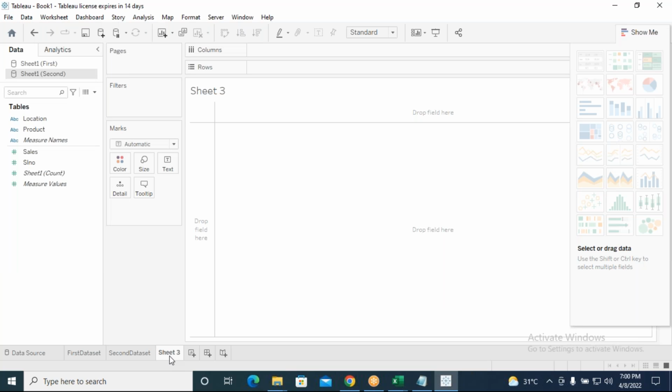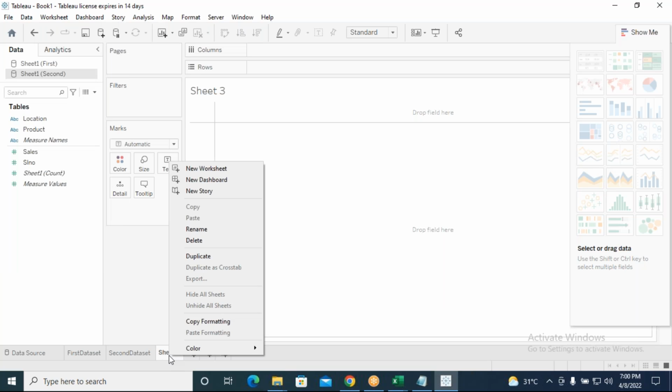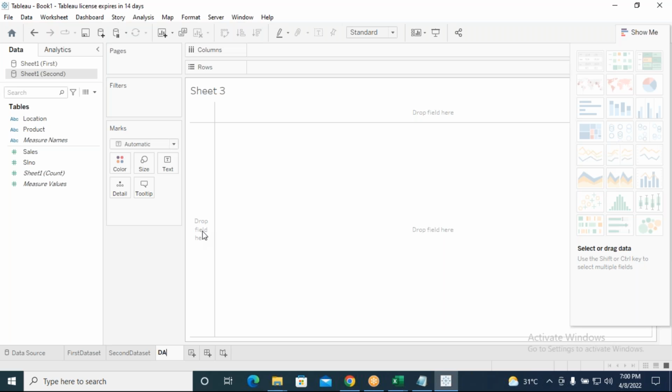So in sheet number 3, I can right click and choose data blending. Okay, just for data blending, that's it. I will teach data blending calculations, and how to work with data blending along with those calculations.